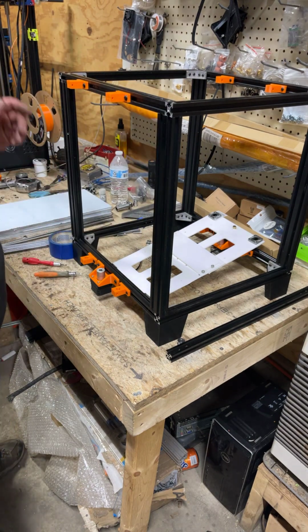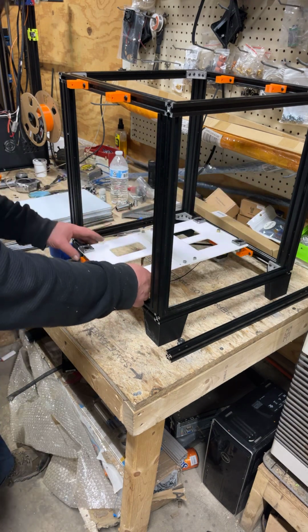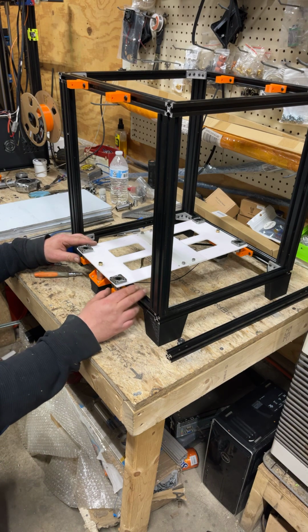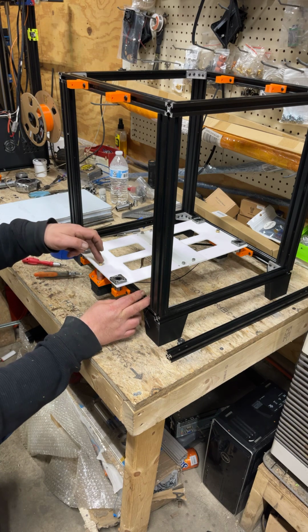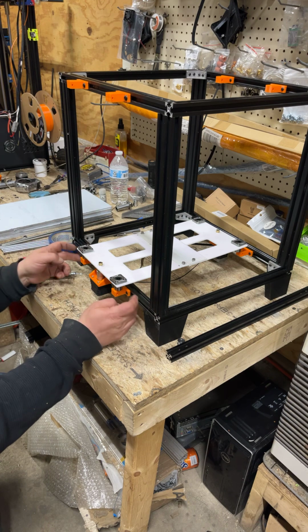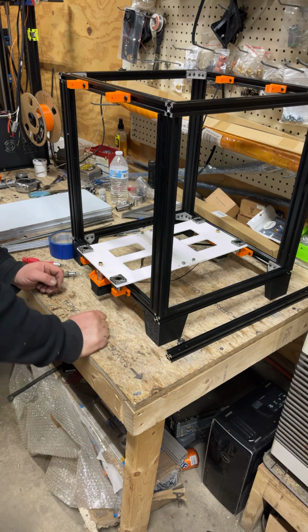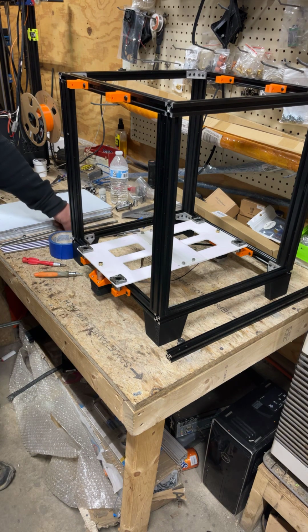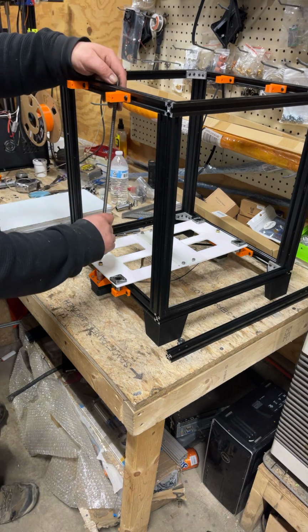So what we're gonna do next, we're gonna take this here unit. We're just gonna set it above everything. We're gonna scooch down. You won't be able to get this exact, but what you want to do is eyeball that for straightness, eyeball this for straightness. And we're going to take our lead screws, because this will help center us a little bit.